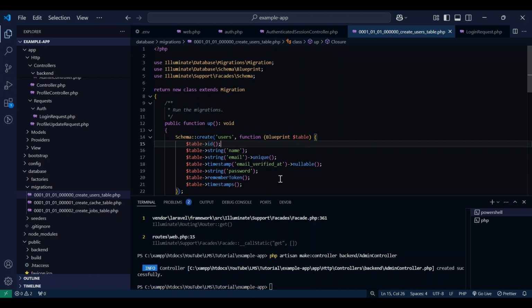Here in the source is the user table, already created, but it needs some modification. In the next part, we will create some fields or modify some fields. So let's see in the next one.